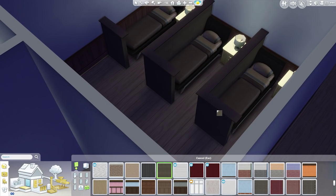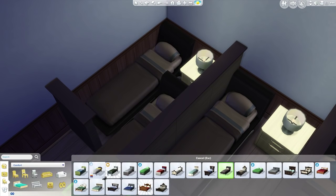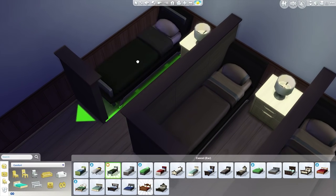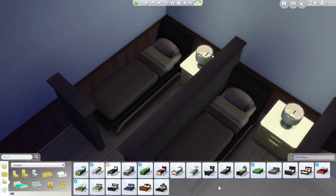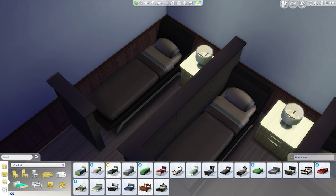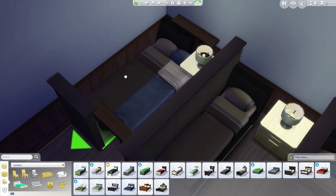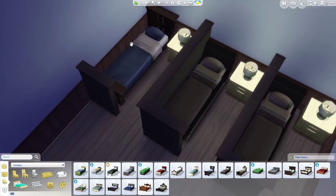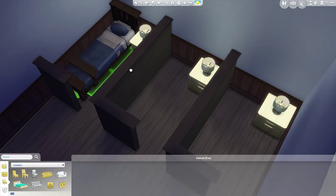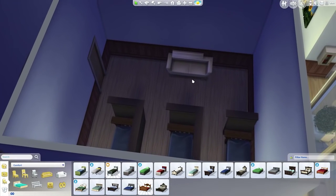Oh, that's beautiful. Well, I don't know if beautiful is the right word, but those beds don't seem right, though. Maybe we should go for the prison bed, the jail cell bed. No, that seems a bit harsh. Why don't we go for maybe this bed? Oh, that's beautiful. It matches the walls as well. Let's go with that. Okay, so then you can come in here. You can have a little sleep.